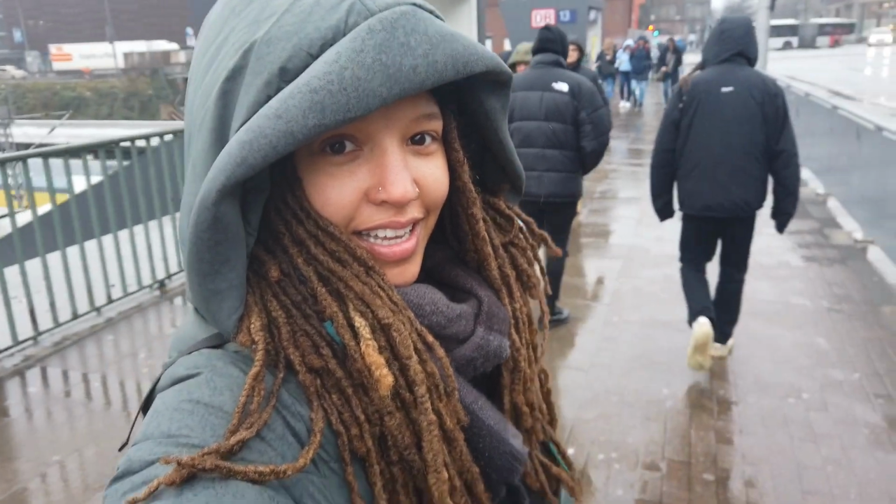Made it to Hamburg. I don't know if you can tell, but it is raining a bit, so it's not the best weather to explore. But nevertheless, we've made it. Jeremy and Kieran are here with me as well, and we're on our way to the Miniatur Wunderland, which you've heard good things about. I think it should be pretty fun, but we'll see how it goes. See what it looks like so far.